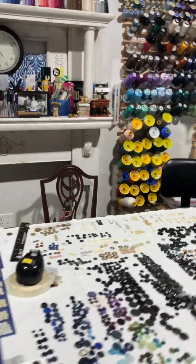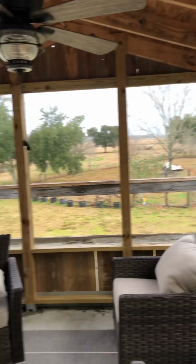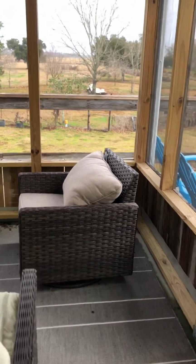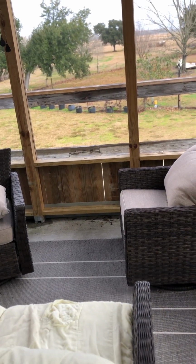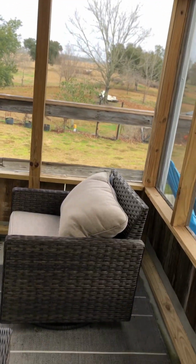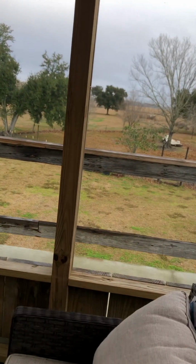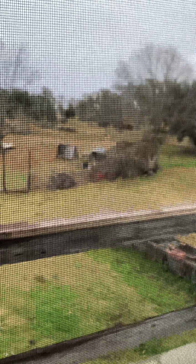Beyond this wall, I have a little small bedroom, but I have these double French doors here. And at the last minute during construction, we threw up a little screen porch, which is just 10 feet by 10 feet, and put some outdoor furniture out here so that I could open these doors on a nice day. It's January, and we have a nice 58 degrees right now in the morning. I keep the door open, and then I don't get bugs or birds flying in. And it's just nice. I have roosters and I have chickens. You may hear the roosters crow in a minute. I have this little fenced-in area here.